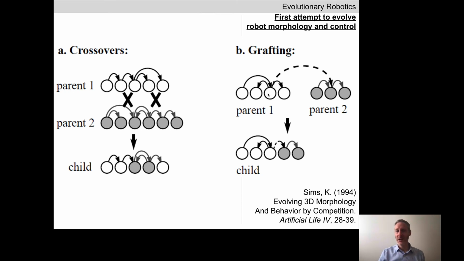In this case, we place a random outgoing edge. Instead of x's, we connect one node in parent 1 with a random node in parent 2. And when we reach that added edge, we follow that edge, copy that edge into the child, and then continue marching from left to right and copying nodes and edges from parent 2 into the child. Two different ways of combining genetic material from two parents into a child multigraph. Okay.